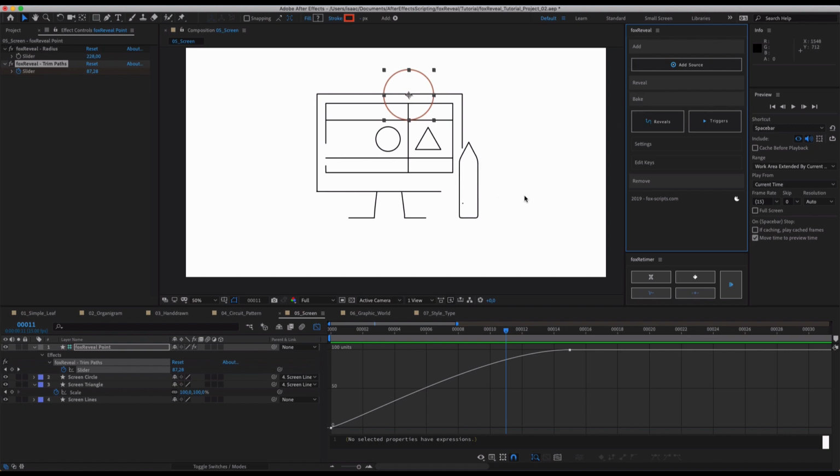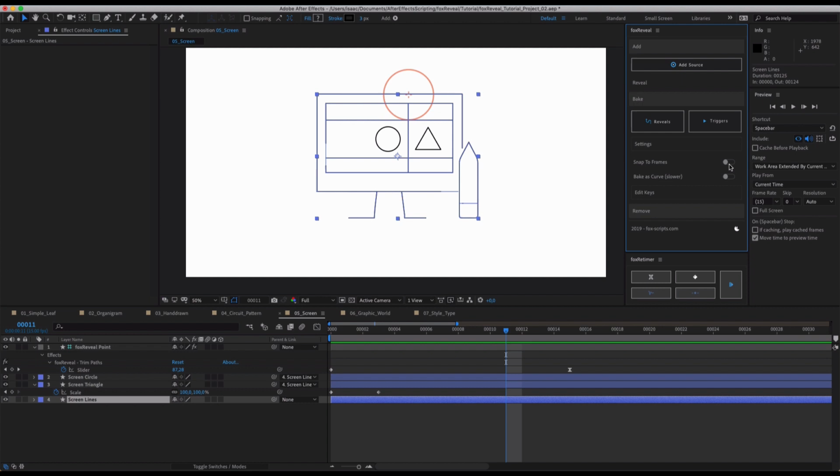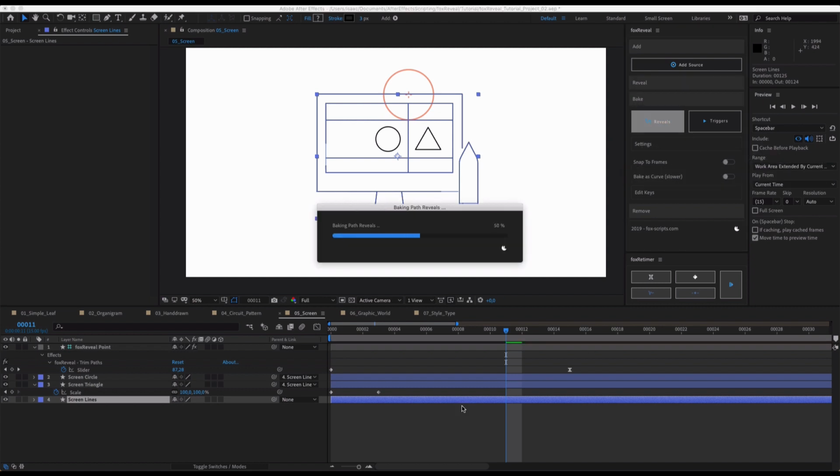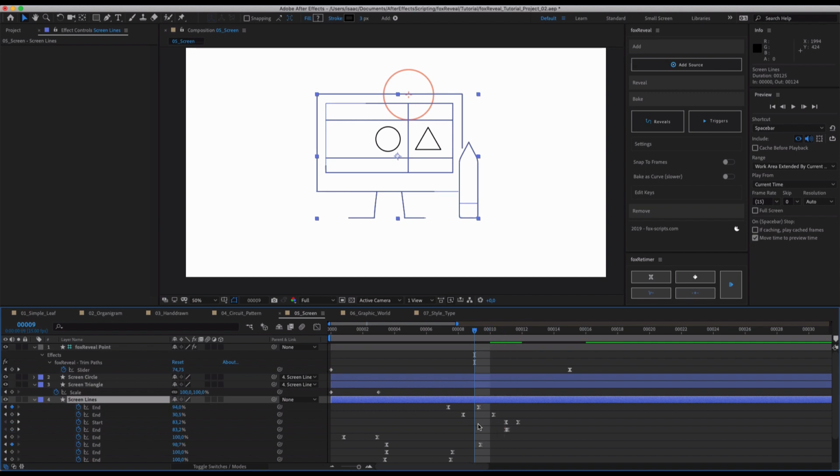Let's go on to the bake function. In the bake function, we also have some nice settings. The first thing is snap the decisions to frames. You can activate that so that every path point that is generated snaps. So for example, let's just quickly not snap to frames and bake the reveals. You can see that once we go through our animation, a lot of keyframes are in between frames to ensure a perfect representation of the expressions in keyframes. Because expressions work on a subframe basis. Expressions don't care about where a keyframe or a frame ends and where a frame starts. It works in between them.